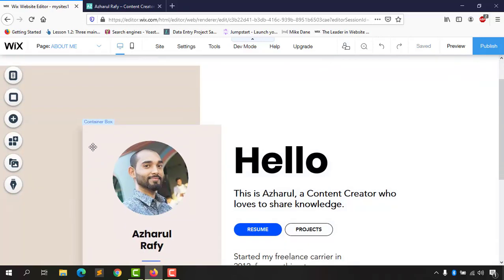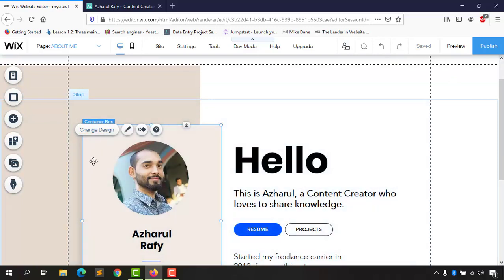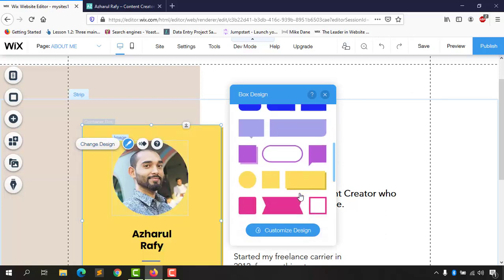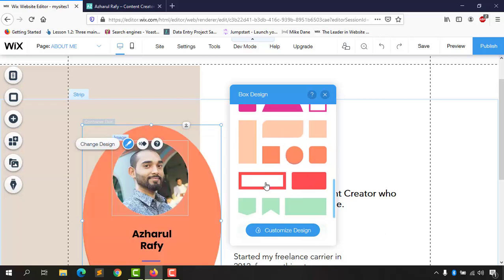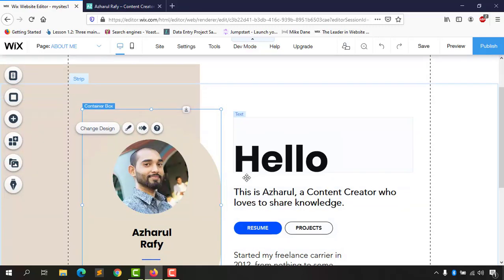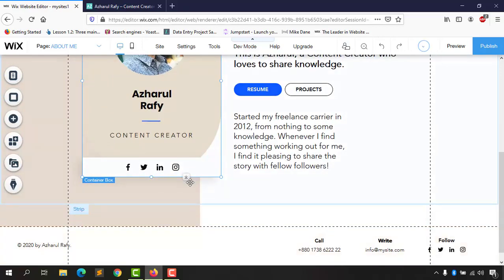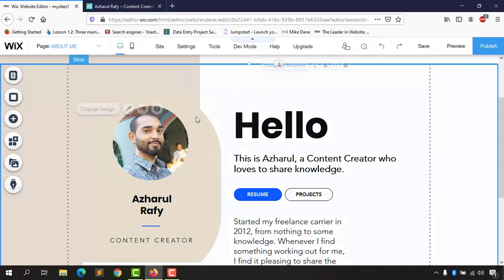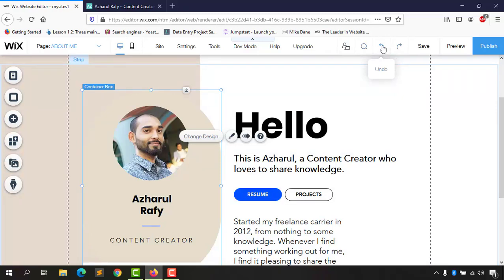If you want to change the background of this part, it's very simple. Just simply select the part and then click on change design, and just take a look. You can change the design, the whole design of the website as you want. Just take a look. All right, so if I just click here, and now let's cross it out, just take a look how it is going to look like. But this design is not looking that good, so I'm going to click on undo button here, so it is going to be as it was before. My internet connection is a little slow as of now.